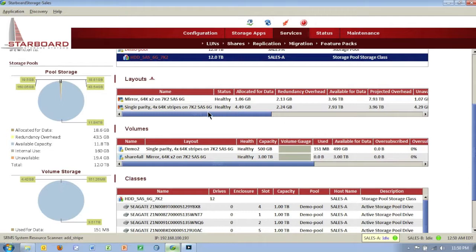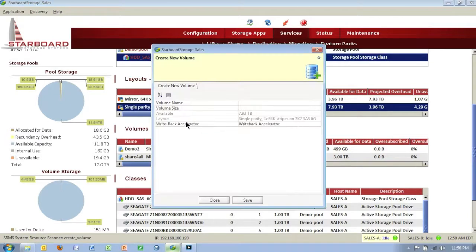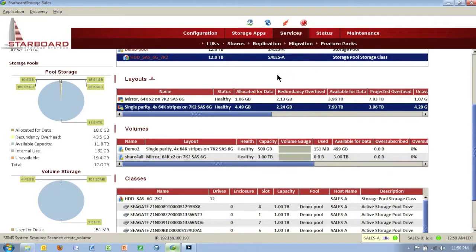So to build a volume, there's 2 ways we can do it. We can click on a layout and right-click on that point and get the option to create a volume, in which case we get a dialog that'll ask the things you expect in life. What do you want to call it? How big do you want it to be? Or we can go to the simpler way in life and invoke our storage apps. And storage apps are pre-sequenced question-answer sets that take you through step-by-step of a function you want to perform on the AC72. Let's build a volume.